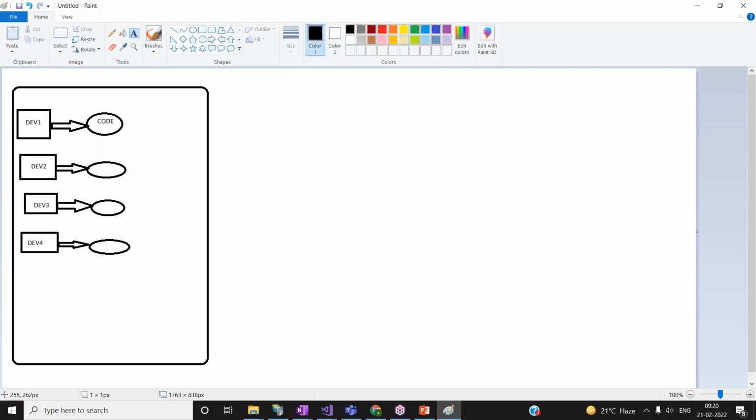Developers write some code. After writing this code, they have to integrate it. If it is done manually, it will take a lot of time and effort, and the person integrating might forget to do some things here and there, and the application might not work even after putting in so much effort. That is why integration plays a major role.